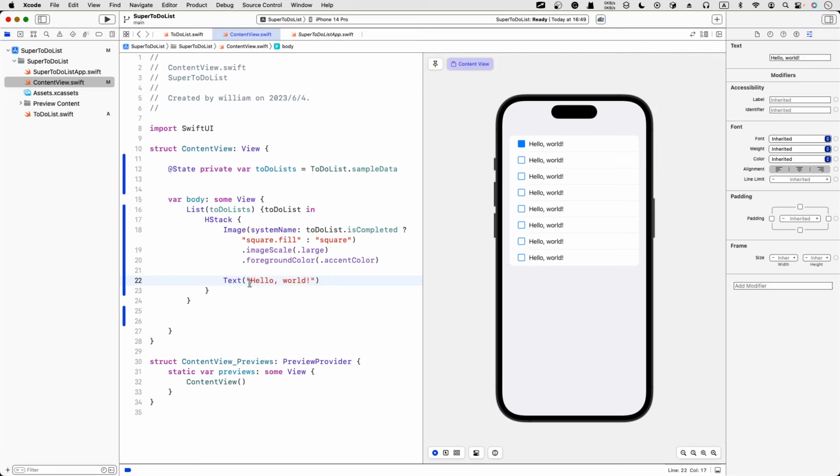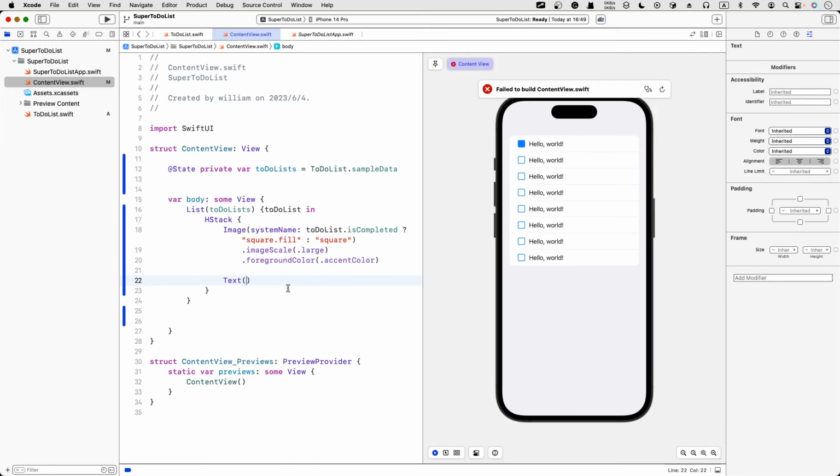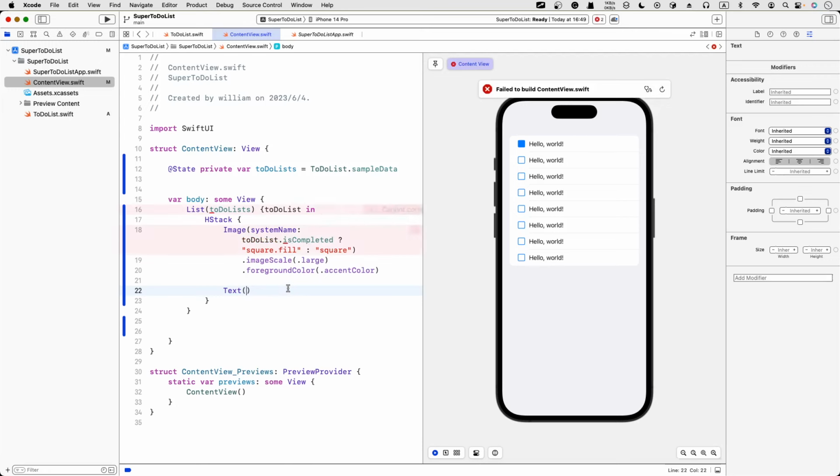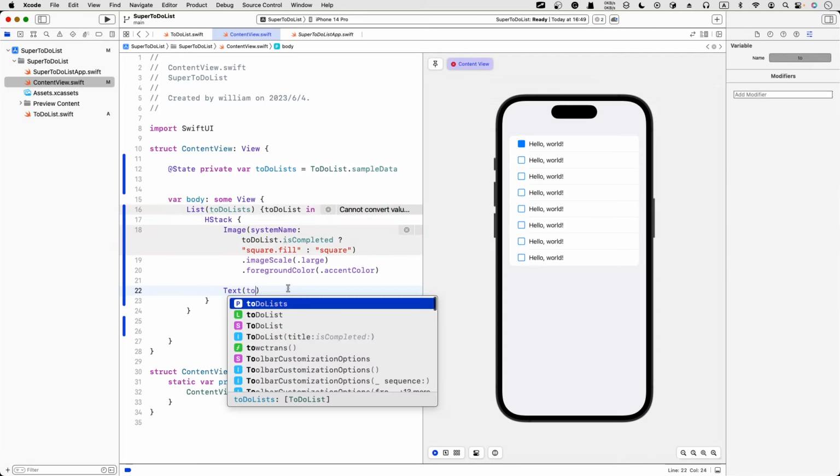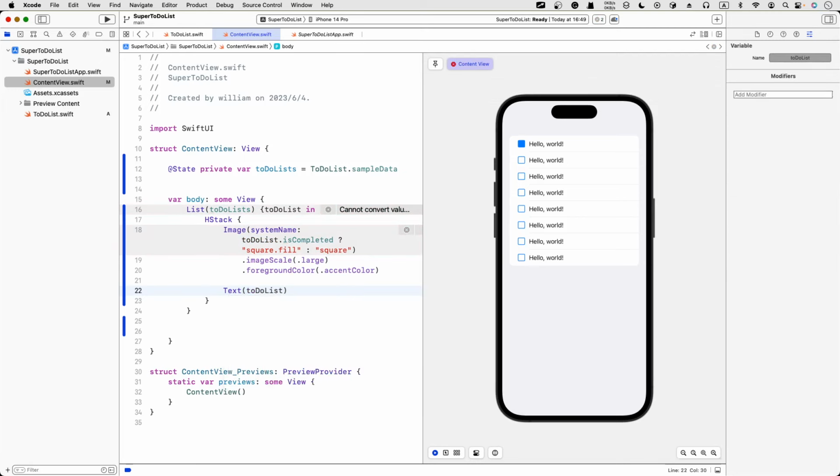The text, Hello World, is not already decided text, but rather I'm going to access this to-do list, and the dot should give you a title.